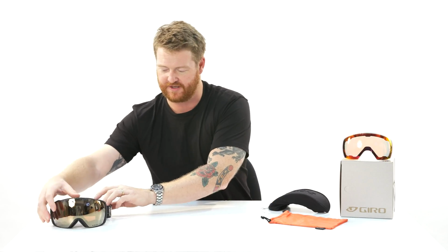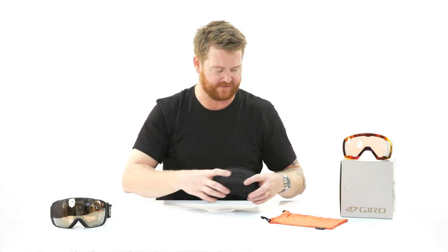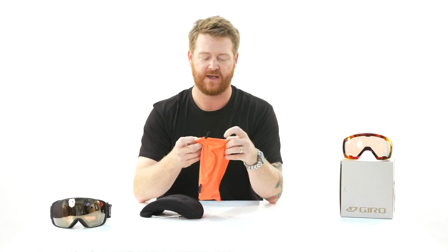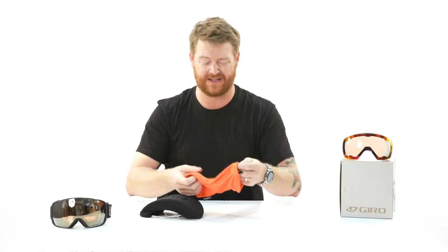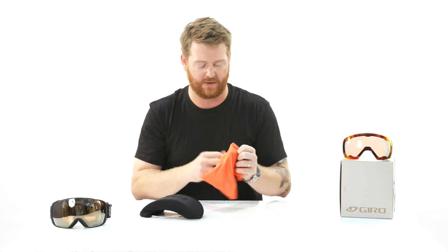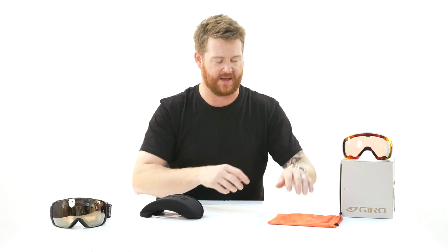And then there's another couple of cool things: these goggle carry cases. This one, most goggles come with. It actually has a separation layer, so you can put both lenses in if you'd like. Generally, when I go ride, I put this in my jacket, so if I need to clear my goggles out, I can do that. Or if I want to carry another lens, I can put that in there too.